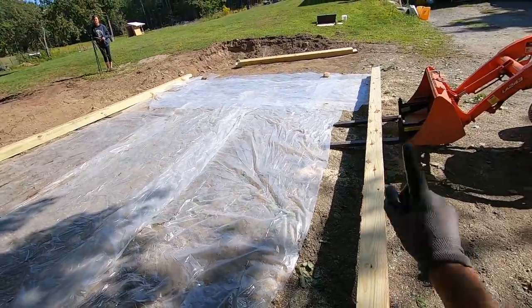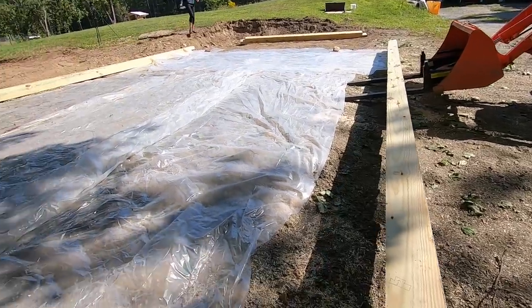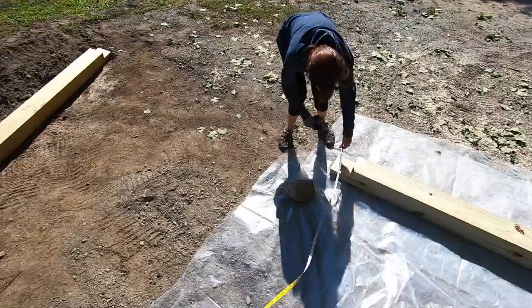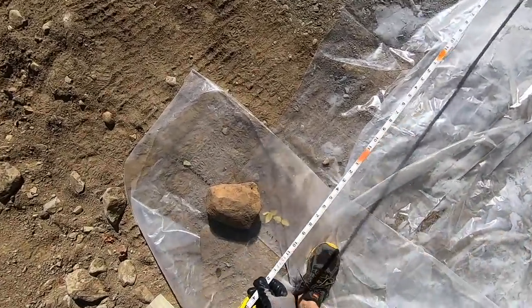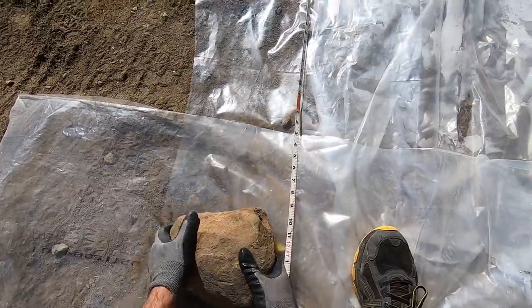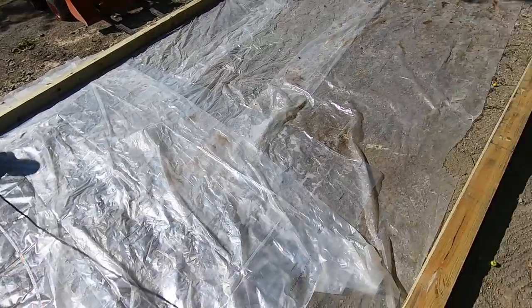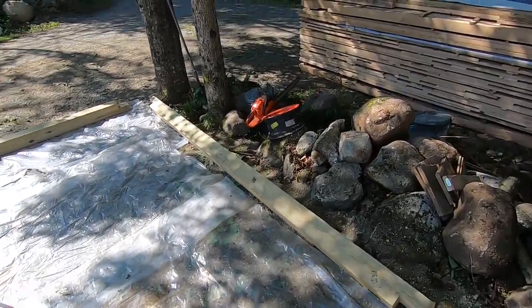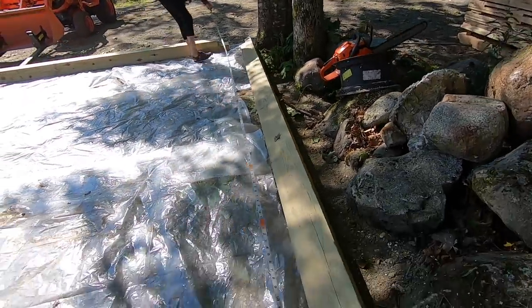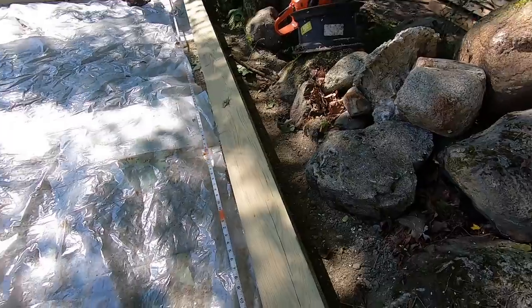All right, you want to come over here, we'll slide this off. I want to keep it going just like this. We're just going to slide it straight. So 12 feet is right to here. Boom. Okay, let's do the same thing down here. Is right here. Boom. I think that's good.